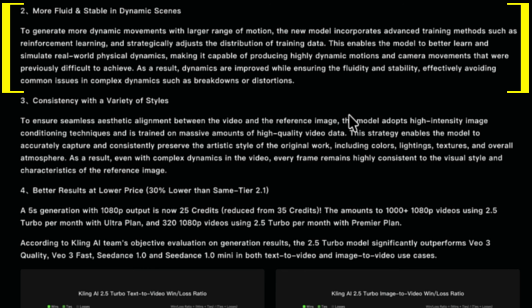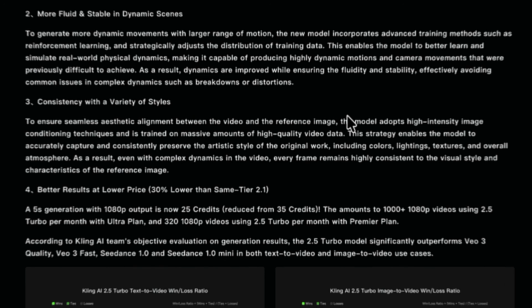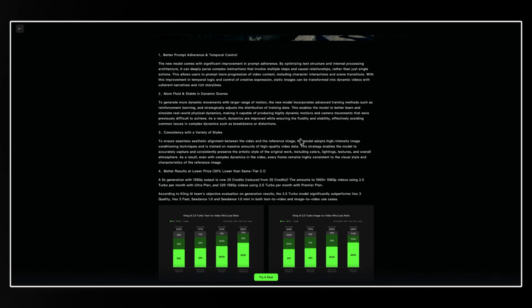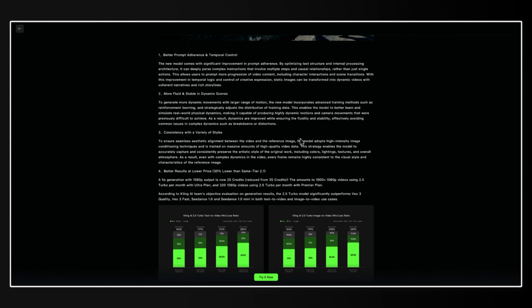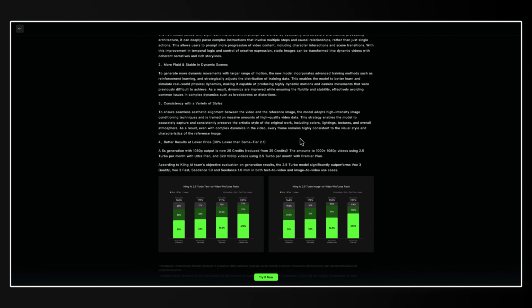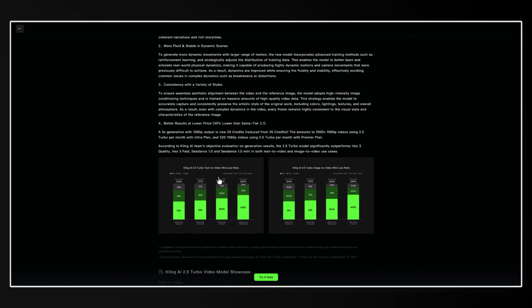As a result, dynamics are improved while ensuring the fluidity and stability, effectively avoiding common issues in complex dynamics, such as breakdowns or distortions. And again, this is going to be very apparent to you when I demonstrate the difference between the Kling 2.5 Turbo model, which is the new model, versus the old flagship model, which was Kling 2.1 Master.